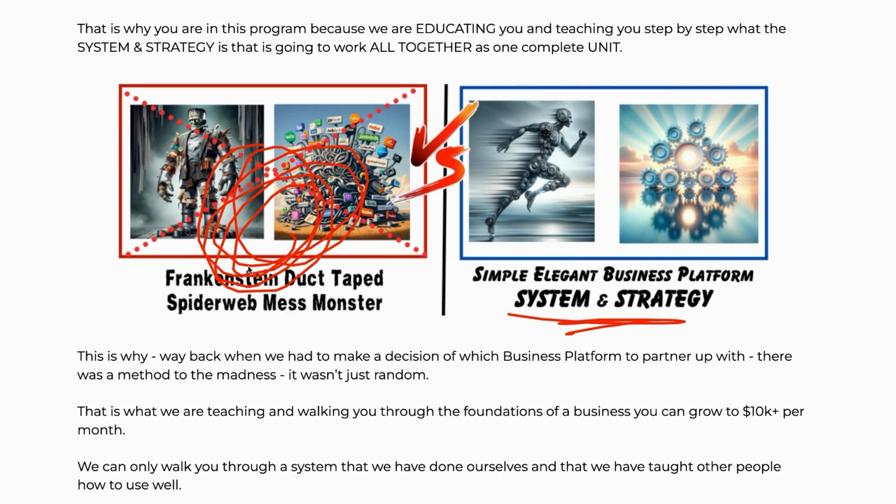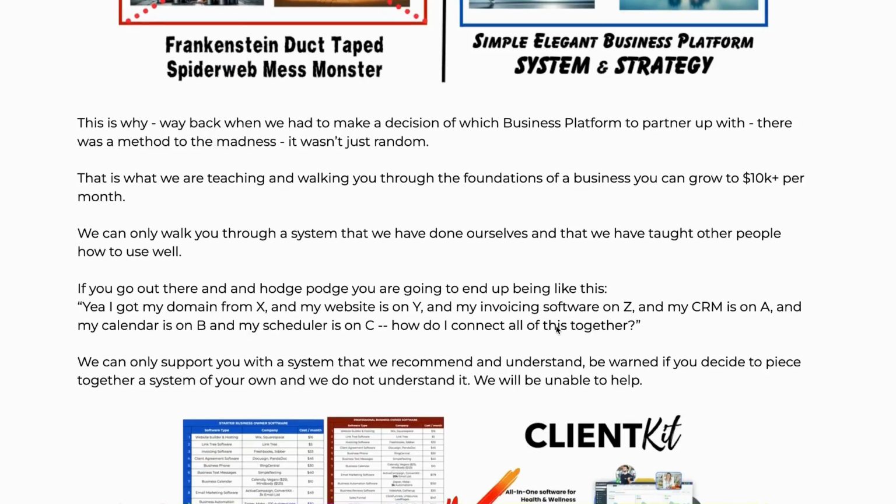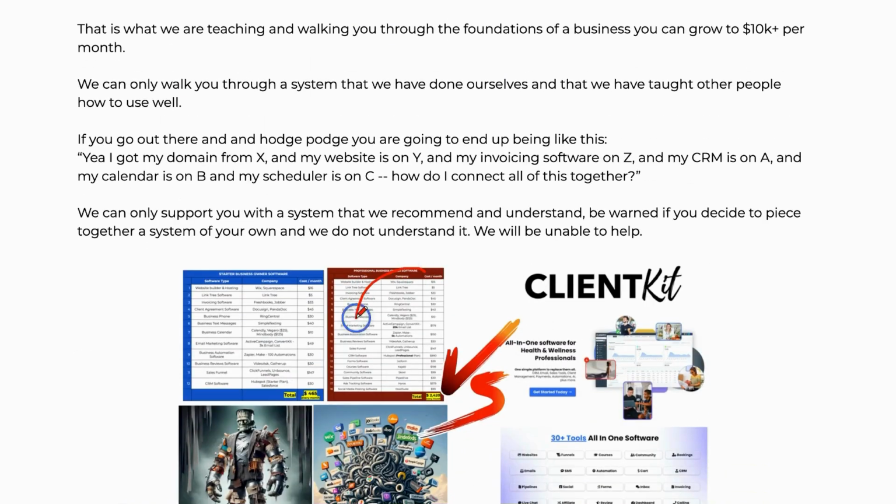So when we were making the decision of which business platform to partner up with for students in the community, and for ourselves even, we had to say, this is not going to be something that we just randomly put together. What is going to be the thing that has the longevity? So that even as the business starts, it has all the things that you need, but then as you start to grow, and we talked about some of the professional things you're going to need as you grow, the business platform has all of that.